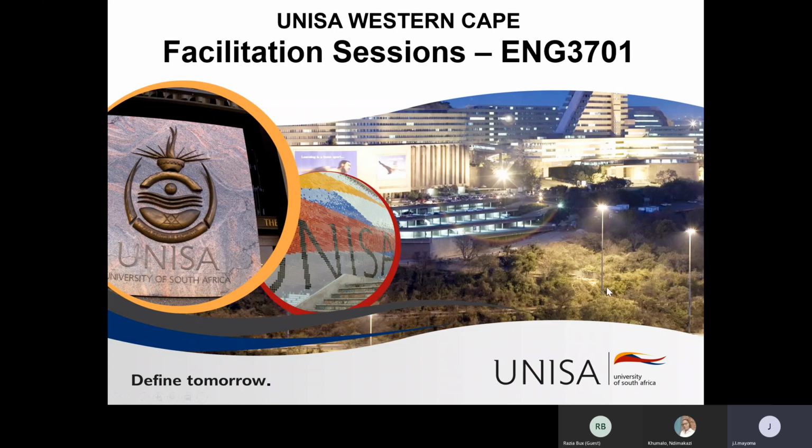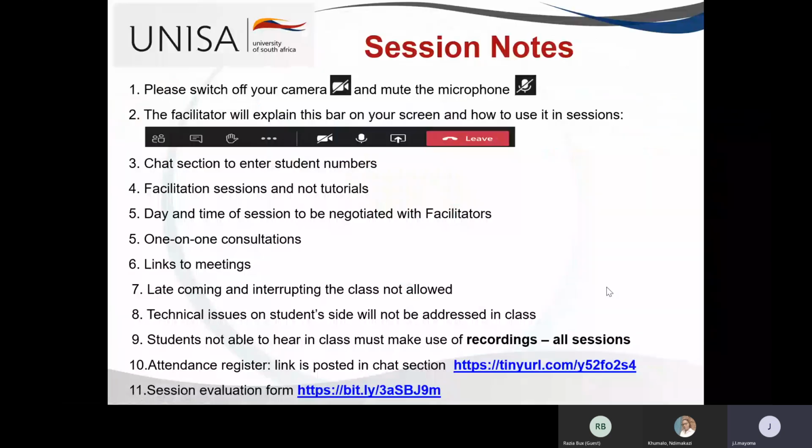Okay. So welcome to today's session. This is our third session in the academic literacies facilitation for ENG3701. As we said, the purpose of these sessions is not necessarily content specific, but we do try to relate it back to the module content. I'm not going to go through the little admin stuff because I believe we are well familiar with it now. But I do want to reiterate that the one-on-one consultations are available.